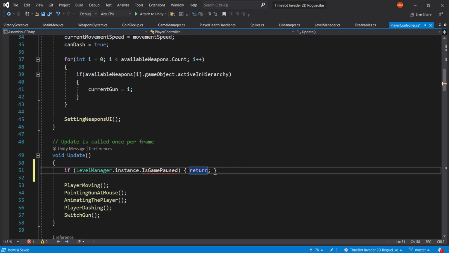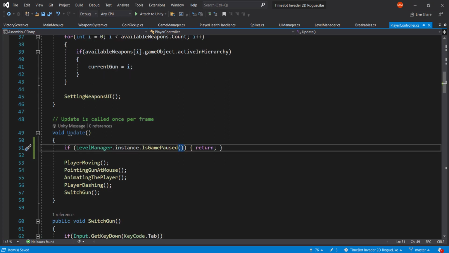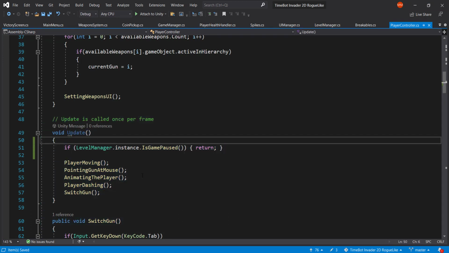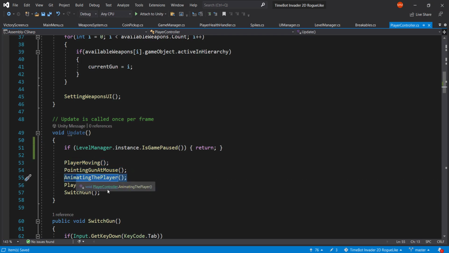And remember what happens when we simply return. We just avoid the whole update. So the player does not do anything. He cannot move, he cannot point the gun, he cannot be animated, no dashing, no switching guns, no nothing.